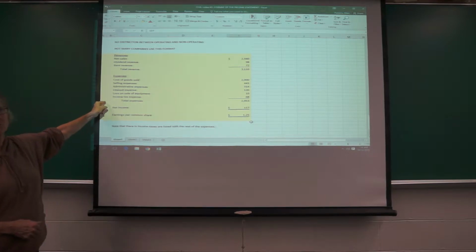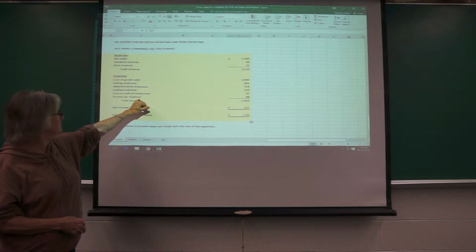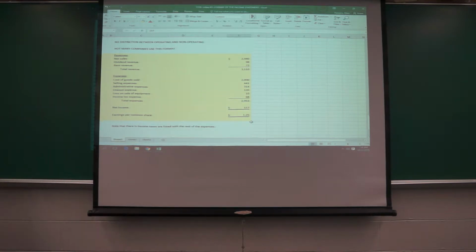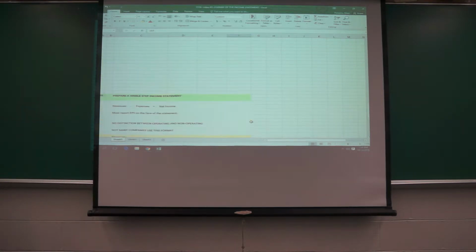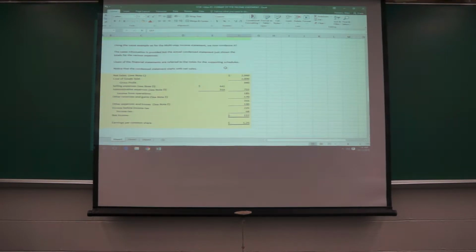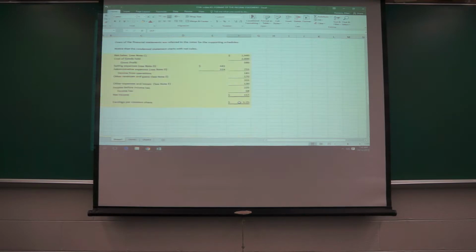Income tax expense, in your text, they do this two different ways. Sometimes it will be shown here as an expense. Sometimes it will be computed as it was on the multi-step, where they will come down and do all your expenses and then come down and compute the tax. So they would just do all their expenses, then compute the tax, and then do net income.